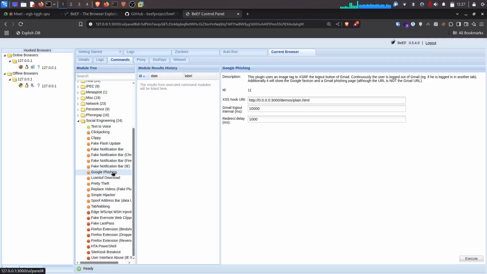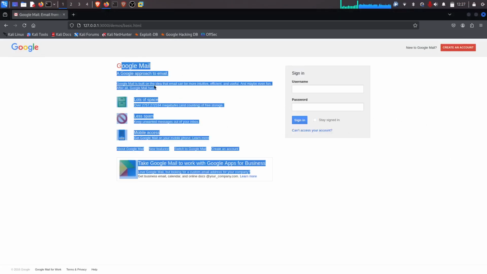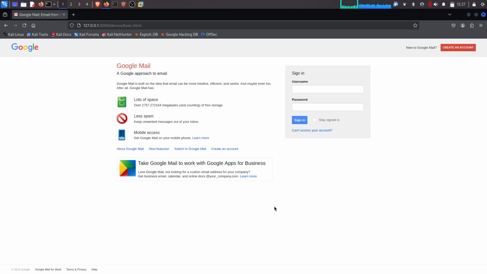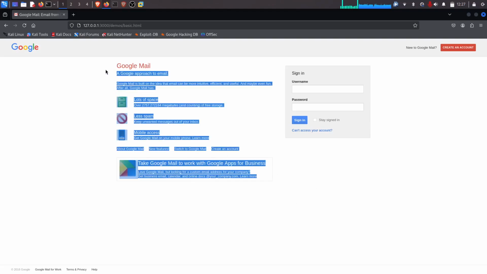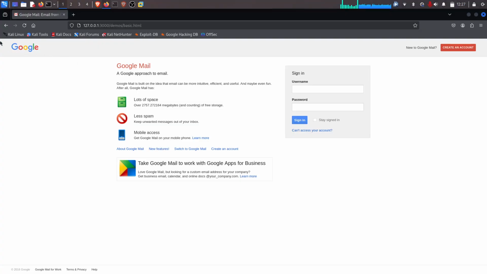Then we have a Google phishing. If we hit enter, you can see a Google Mail page, we have been redirected, but an iframe was used. If I hit enter, for example, anything here, and if I hit sign in, not now.